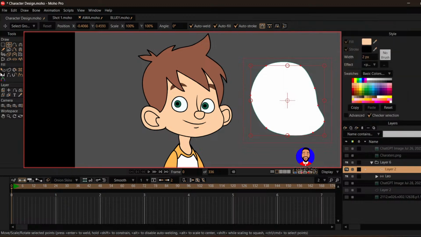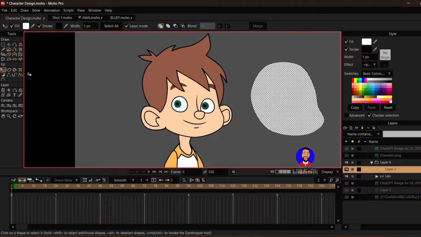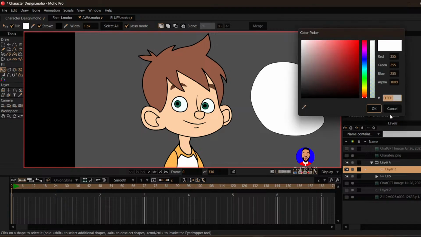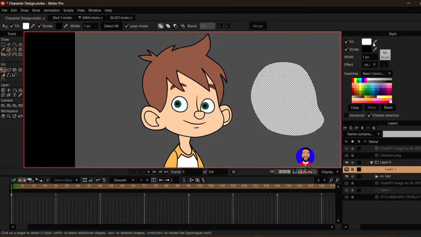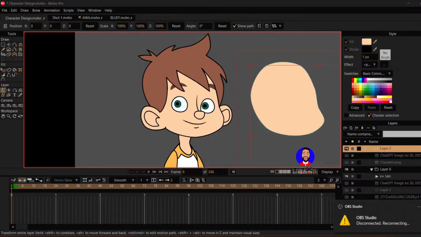First of all, I need to align the shape. When you align this, you come to the fill tool and then you select the fill area of the tools. Yeah, there's drawing area, there's fill area, there's layer area, and there's workspace area. I'm talking about the fill area. I'm trying to be fast, that's why I'm mixing words. So I come in here. Probably you can decide to open it, or you can just come in, click on it, and just use the picker here to pick the color, and then that's that about that.